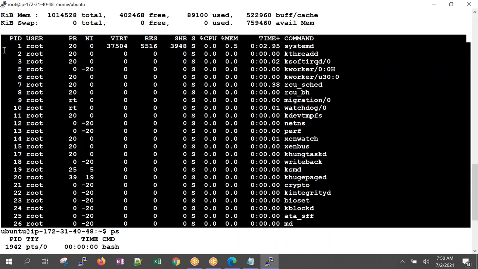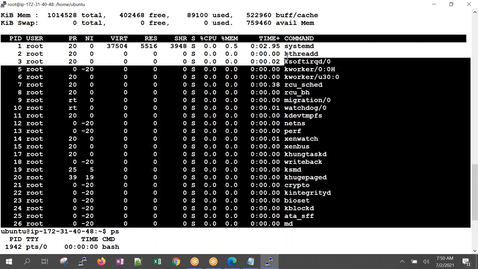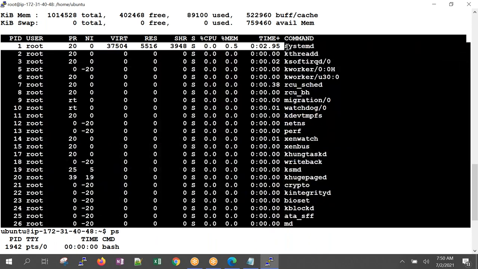If I run a shell script, let's say I have looped it for 1,000 times, you will see that a PID gets created. If you're doing a load test, you would clearly see this much CPU and this much memory is being used by that particular process. Currently this is idle, nothing is running here, so you mostly see the kernel level information.